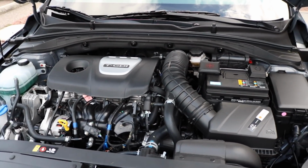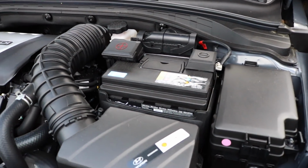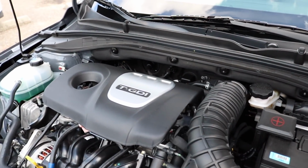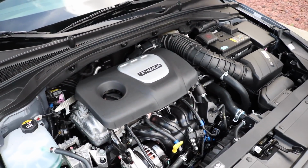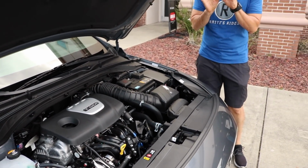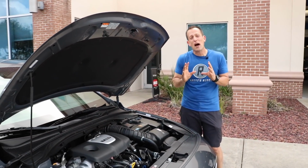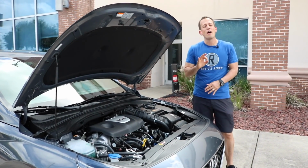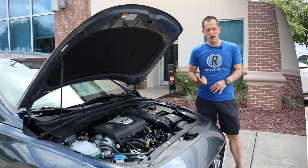This thing with that N-line, it's not just about badges. Underneath these four corners, like I said, the stiffer suspension. And what's great with the newer Elantras is that they have that multi-link rear suspension. This thing has a multi-link rear suspension with the 21% stiffer springs, and that is going to help make this handle like no tomorrow. Now, if you're wondering, well, how much does this car weigh? It weighs a tick over 3,000 pounds. It's like 3,027 pounds, 0 to 60 in about 6 seconds flat. So you could see that for 201 horsepower in this package, quite comparable to that Golf GTI. Let's go ahead and fire it up.